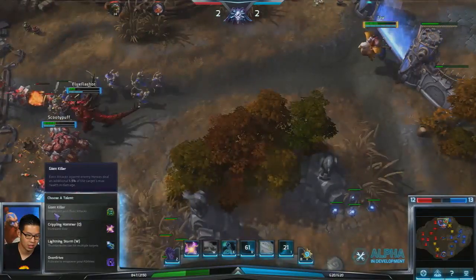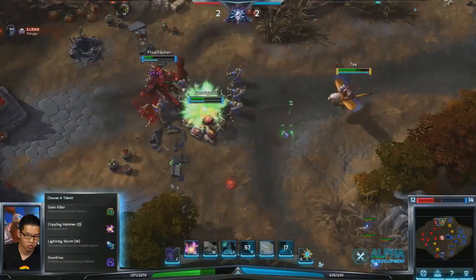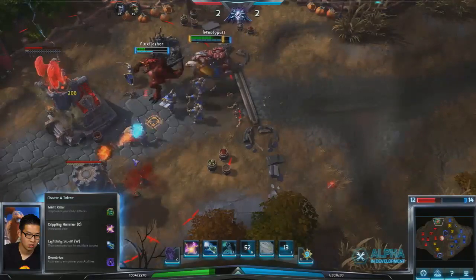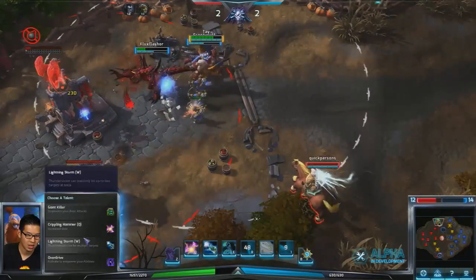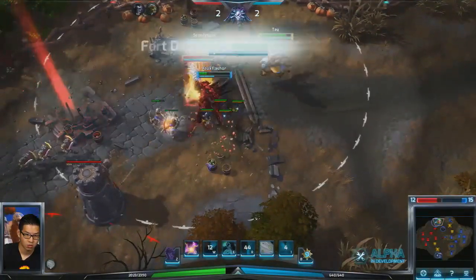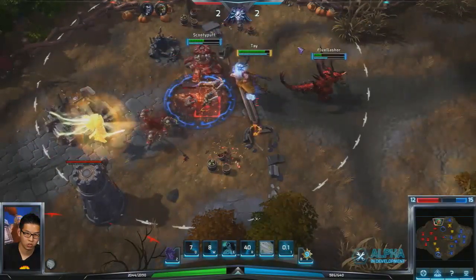So, Giant Killer empowers your basic attacks, increases slow, or Thunderstorm can hit multiple targets. Activate Overdrive to empower my attacks. Oh. Wow, that guy just got destroyed.